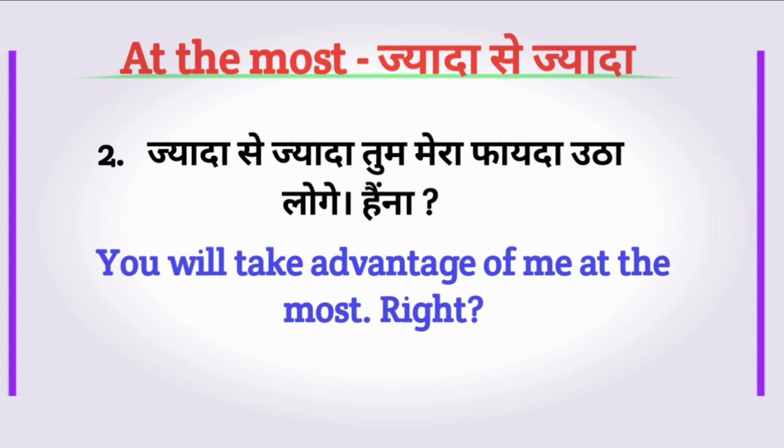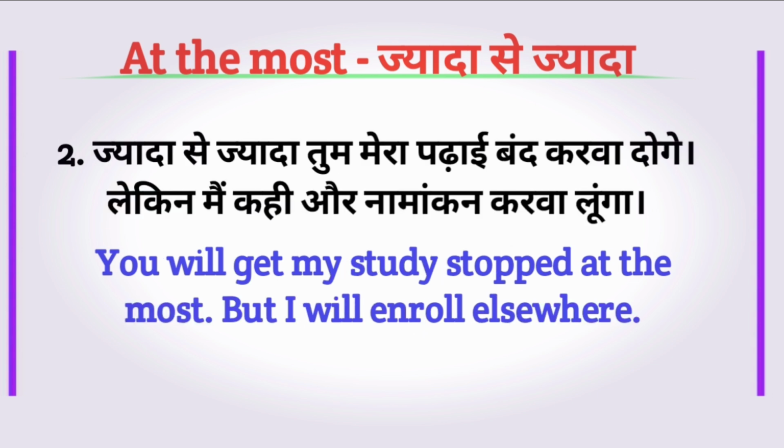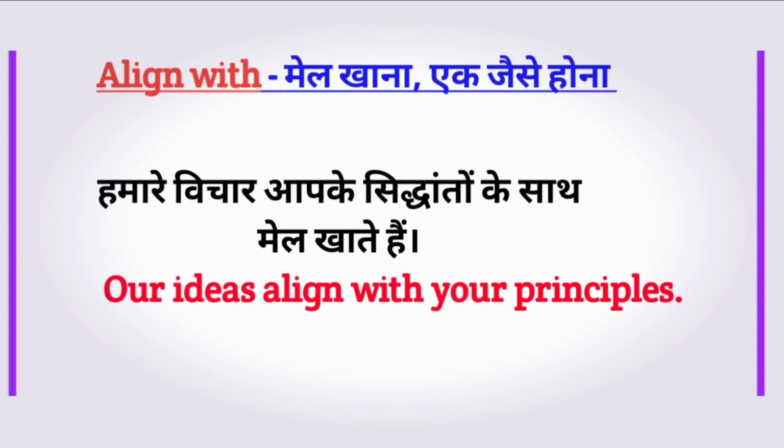The second sentence using at the most would be, ज़्यादा से ज़्यादा तुम मेरा फ़ायदा उठा लोगे, है ना? You will take advantage of me at the most, right? Next one is, ज़्यादा से ज़्यादा तुम मेरी पढ़ाई बंद करवा दोगे, लेकिन मैं कहीं और नामांकन करवा लूँगा. You will get my study stopped at the most, but I will enroll elsewhere.